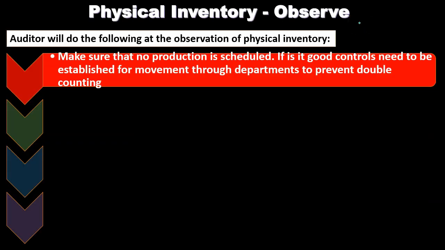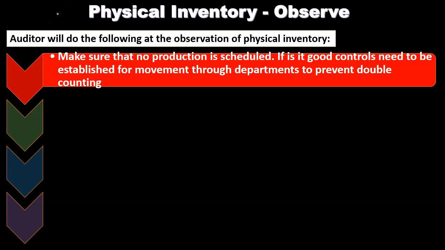So note, obviously, when we're considering inventory, it's a physical thing. It's something that we can go out and look at. And this is going to be one of the major procedures that any new auditor usually gets to go do, because it's pretty easy to do, and it's kind of a fun thing usually for new auditors to go out and count the inventory. So we get to go out and count the inventory. So it's physical. We want to observe the inventory in some way.